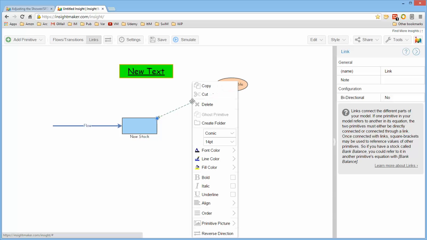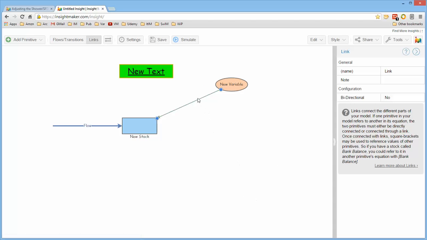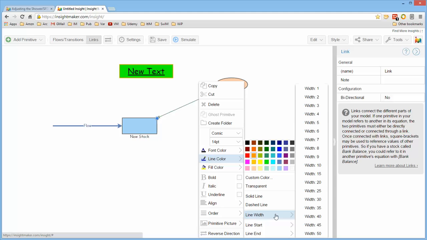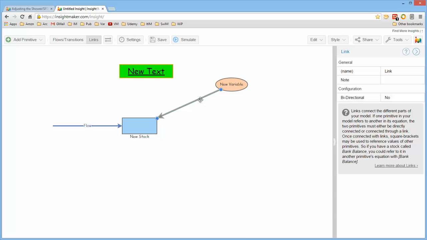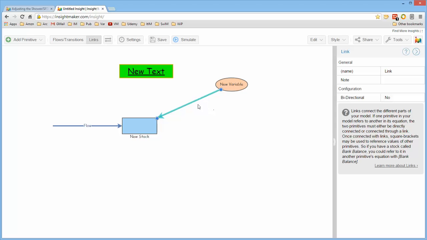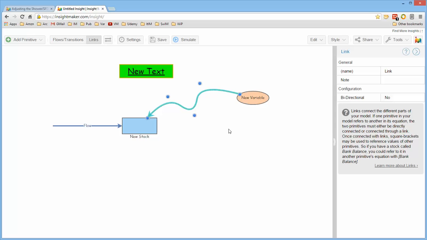For links, you have the option of defining whether it's a solid line or a dashed line, the line width, make it 6, and then the color of it. And if you then select it and hold the shift key, you can put waypoints on it and curve it as you need to go from point to point. So it just allows you to get away from the standard black and white dashed lines.